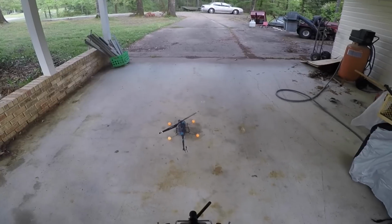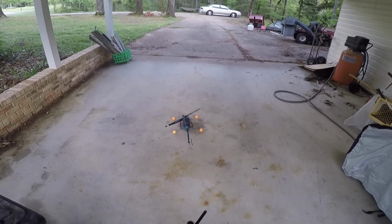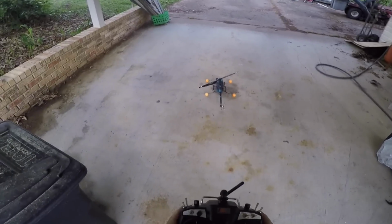Up at this point, you can see it's kind of leaning to the left. That's because I busted the skids up pretty bad the other day. But let's see what she'll do.